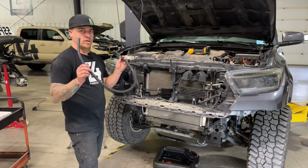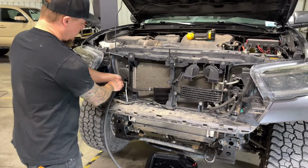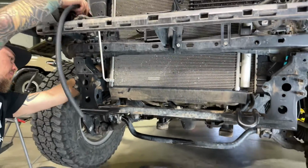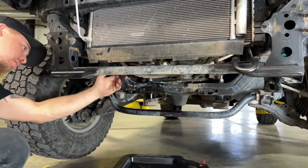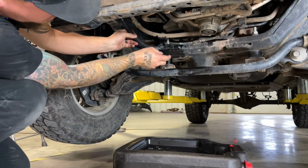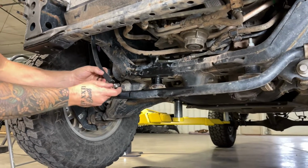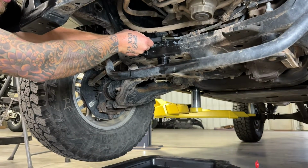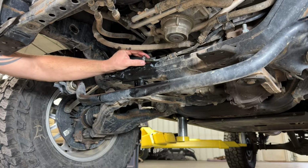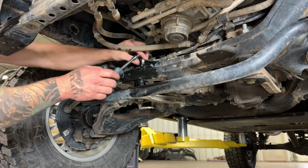All right, so now we're going to take the longer section of hose and we're going to feed it through this same opening that we put the last one in, going from the top here, and then go around the back, and we just want to pull it straight down the back here and follow this other line that's already mounted, and we're just going to run this one over and connect it to this bottom line that we disconnected earlier. So I'm going to make sure I put a hose clamp on first, and we'll go ahead and slide this one on. All right, we've got it on there far enough to get the hose clamp tightened down, and we can go ahead and tighten that one right now.